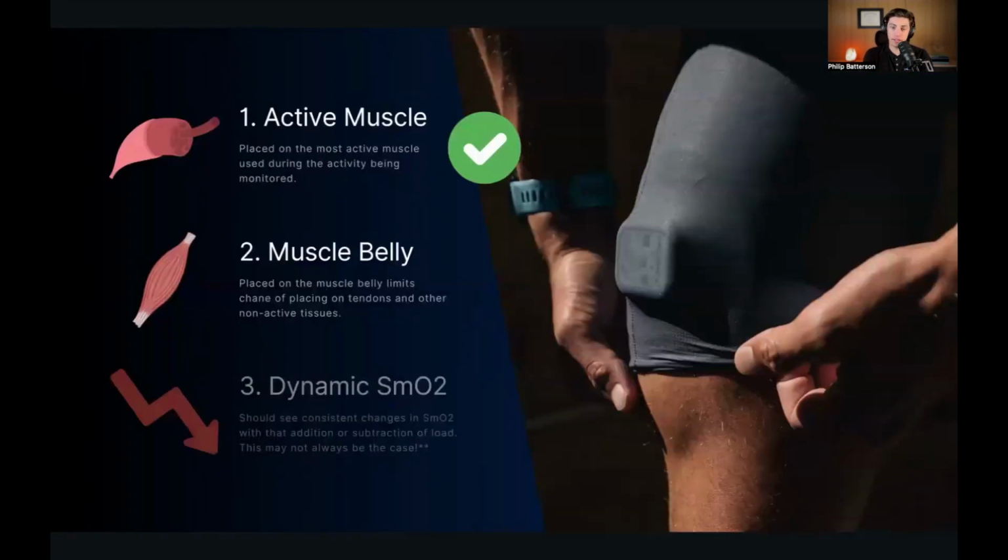All right, so now that we've selected the active muscle for our individual, now we have to find the muscle belly. And it's interesting because I think this is pretty straightforward when you tell somebody this, but sometimes you can get a little bit bogged down in, oh, well, the measurement has to be 5 centimeters from the top of the patella and then over onto the vastus lateralis. I would prefer people to actually just look for the muscle belly and then make the description in your methods match that versus 5 centimeters and then over.